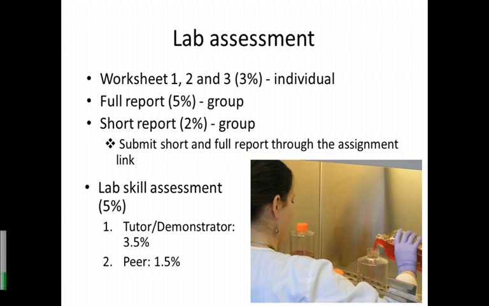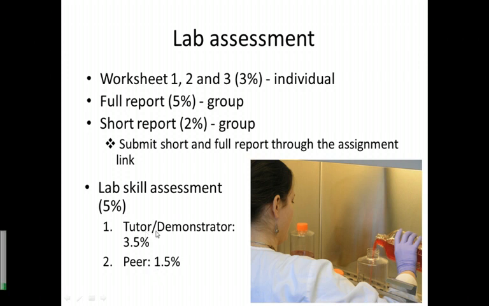You will need to let me know who you are assessing. Everyone will assess one of their peers. You cannot choose yourself. You should choose someone within your practical group, so that there will not be any clashes of class. Choose your friend in the same practical group and assess them based on what you can observe throughout the practicals. For example, from practical 1, 2, 3, and 4, have your peers improved in terms of their aseptic skills? You need to observe from time to time and give marks based on what you have observed. This 1.5 comes from your friend.